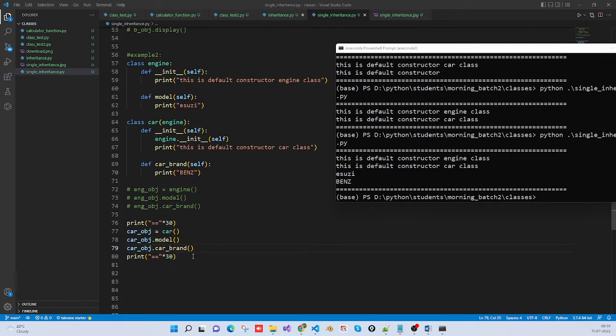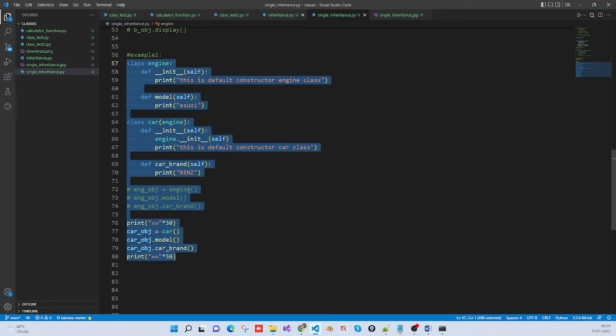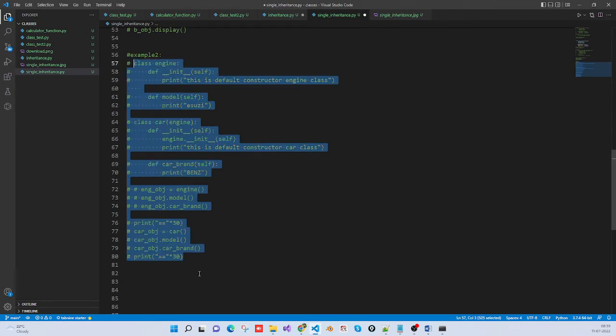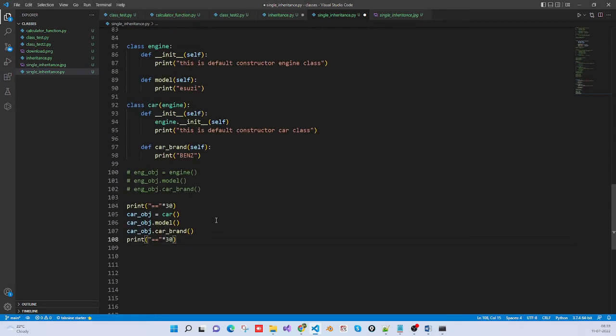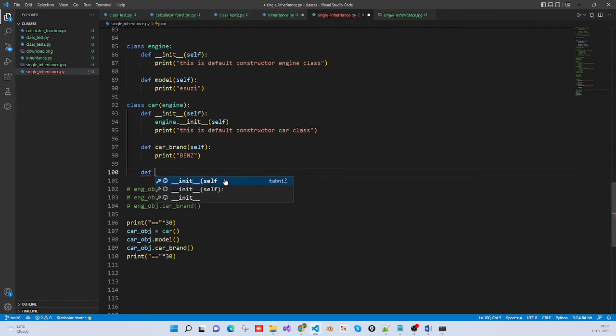Now Control C, Control V. I'm writing one more method, def car doors. What is my method name?